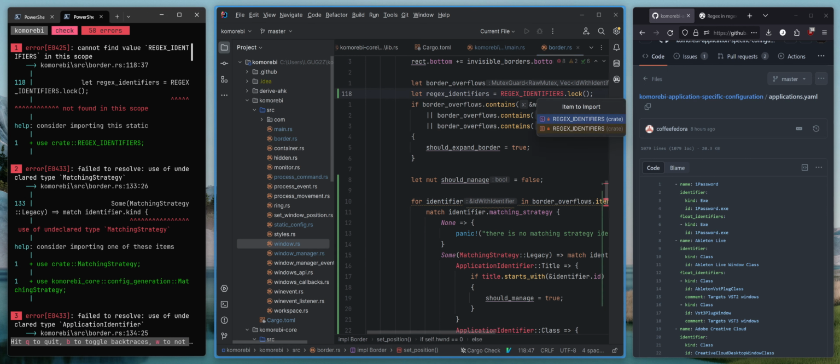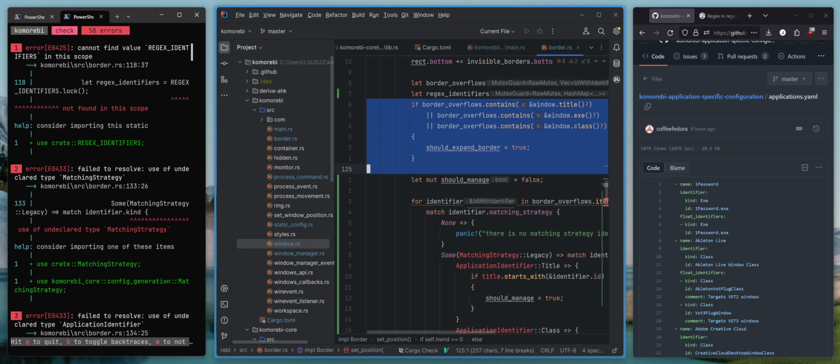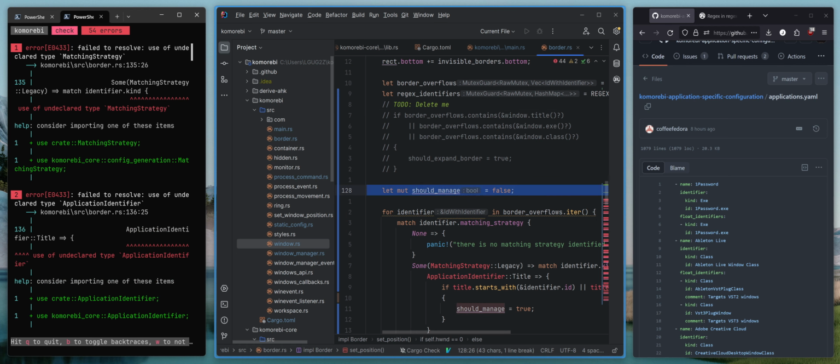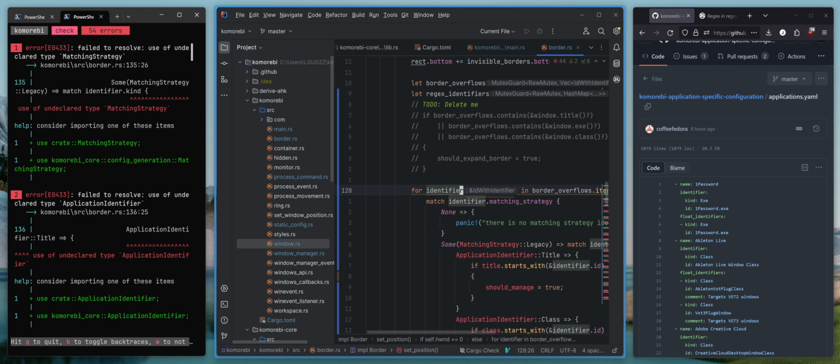Let's pull in regex identifiers. And so this is what we're replacing. So we don't have a should manage anymore. We have a should expand border.